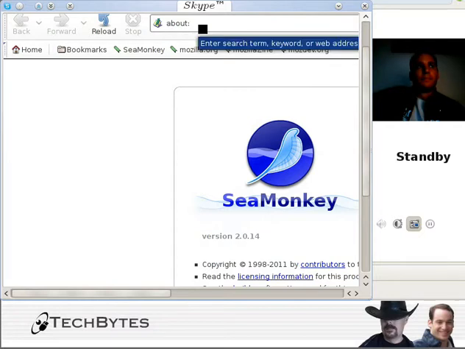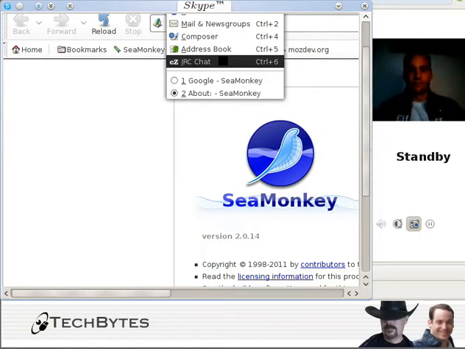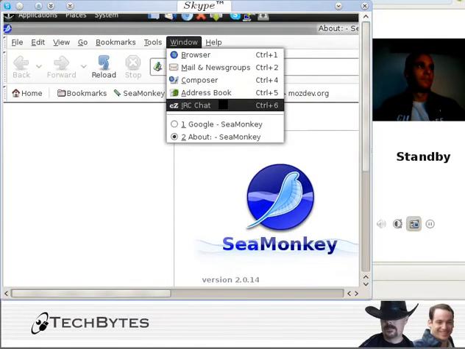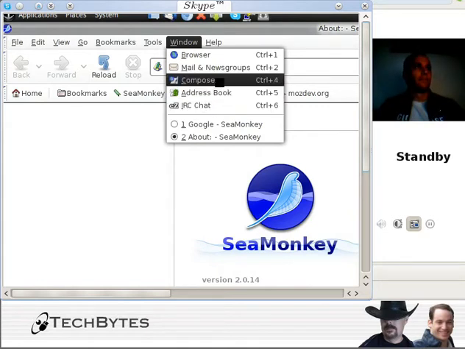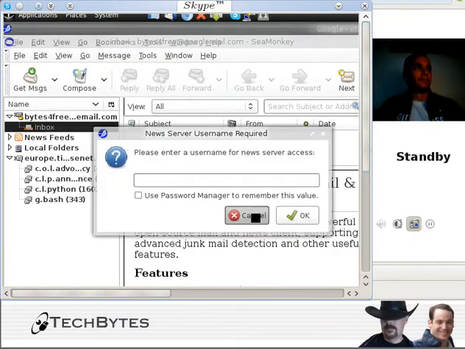SeaMonkey aims to be an internet suite, IRC client, email client, and obviously a web browser as well, all in one package. And I was very interested because, like most Linux users or most computer users, I'm always seeking to further improve my computing experience. So anything which is alleged to make my life easier, I'll have a little look at and give it a go. Now, currently I'm using a combination of Chromium, XChat and Thunderbird to achieve the same task as SeaMonkey. So we'll have a little look at SeaMonkey, flick around some of the options, and then I'll give my views on if it compares with my current solution.